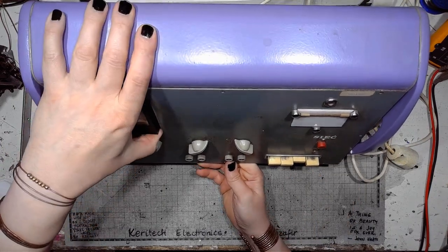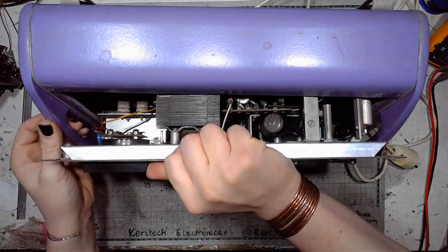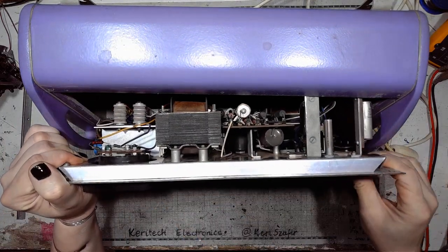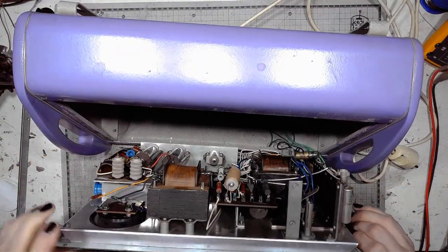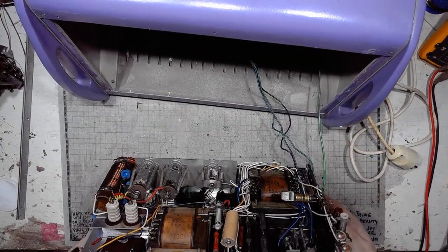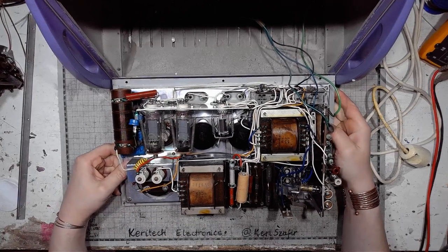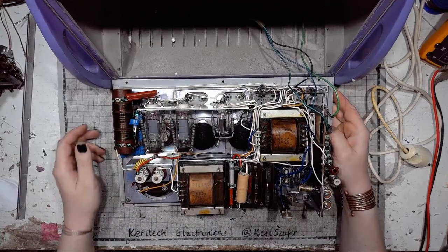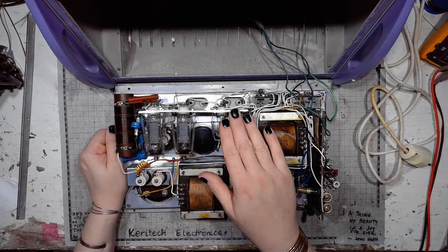I bought this device with a project in mind, with an intention of gutting it, taking it apart and building an amplifier, like always. And here inside the device we've got vacuum tubes.